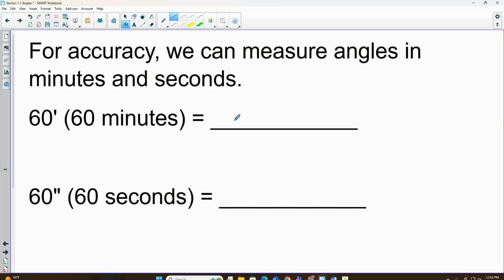And you could probably guess. What do you think 60 minutes would be equal to? 60 minutes is 1 hour, so in terms of angles, 60 minutes is 1 degree. All right, 60 seconds. What do you think 60 seconds is equal to? 0.1 degree? Well, let's go up to minutes, so we won't go all the way to degrees yet. The notation, 1 tick mark means minutes, 2 tick marks means seconds. So 60 minutes is equal to 1 degree, 60 seconds is equal to 1 minute. So it's just like time if you replace hours with degrees. We can do calculations with those.